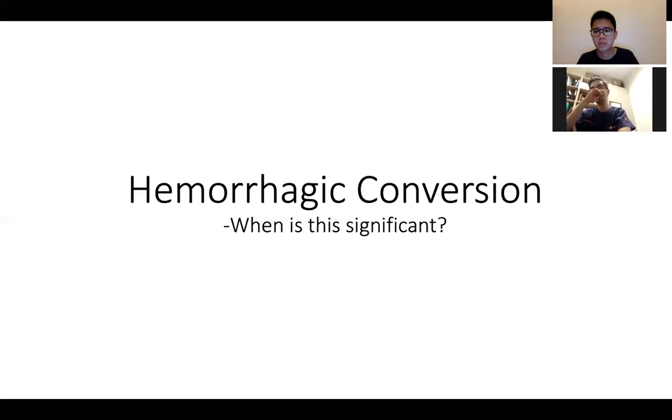I wouldn't say there's no evidence, but a lot of it depends on your experience. As a rule of thumb, even in the trials, they divide it by less than 30% of the infarct area. If it's just staining, it's called hemorrhagic transformation 1. If it's confluent, more than 30%, it's hemorrhagic transformation 2. And then there's PH, which is a parenchymal hematoma, where it's actually very confluent. So if it's just a bit of staining, less than 30% of the infarct, it is safe. If it's more confluent, you tend to be a bit more worried and may want to hold off your antiplatelet and anticoagulation.